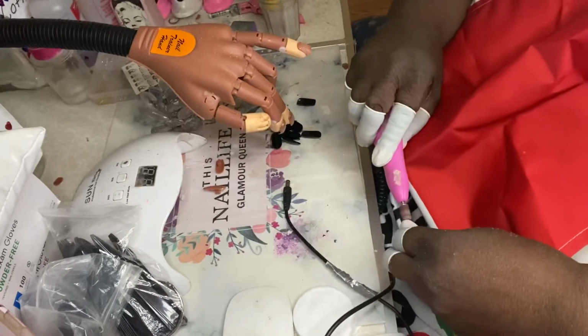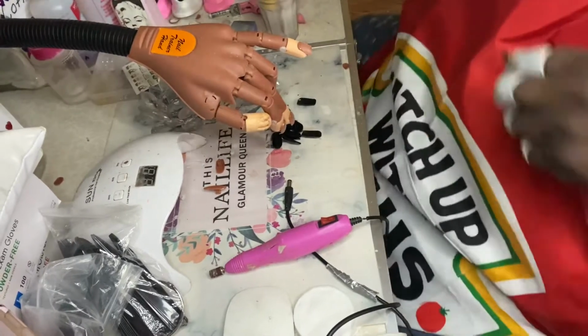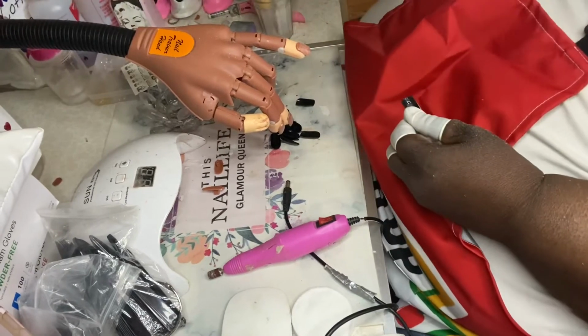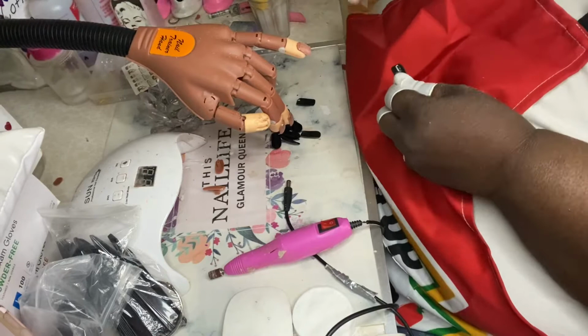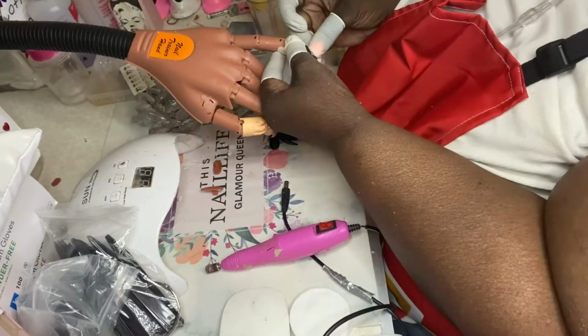And see here, I had to do the same as I did on the mannequin hand: scrape off all that shininess and make it a dull look. Therefore, the glue would stick better on the nails, so it won't be coming off. And back to the video.